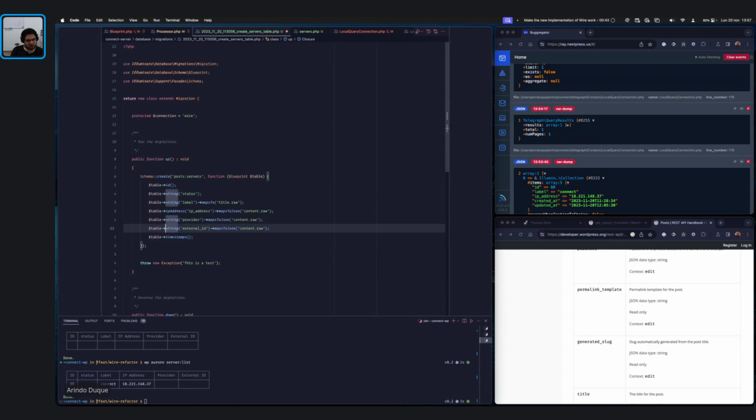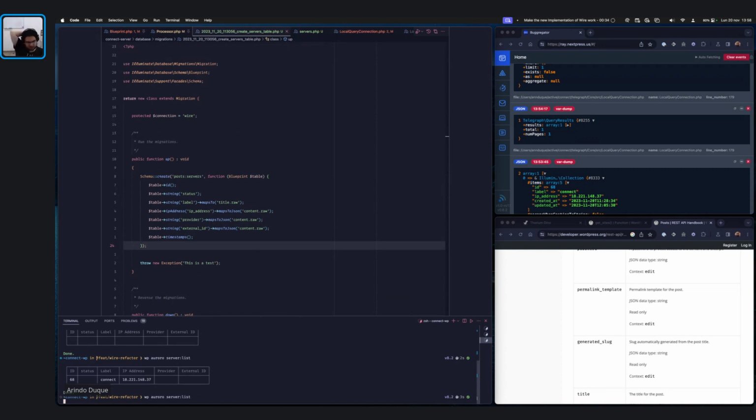And the external ID occupies a string. Yeah, I'm sorry about the dog, guys. Yeah, so let's run again. It won't work because I need to migrate.